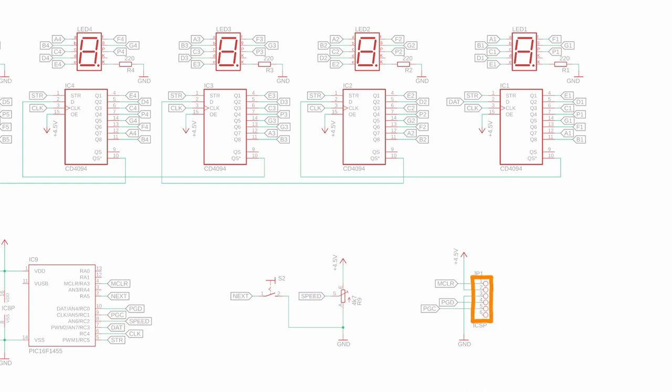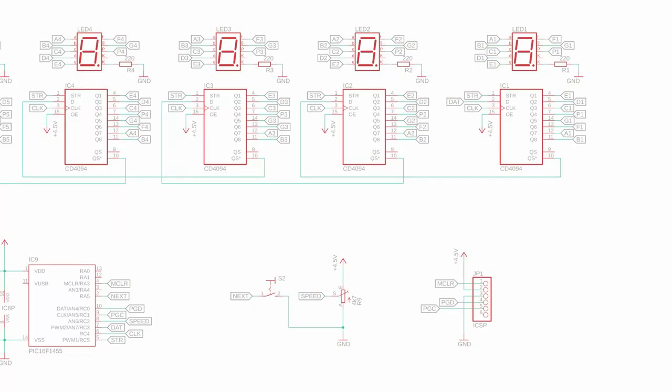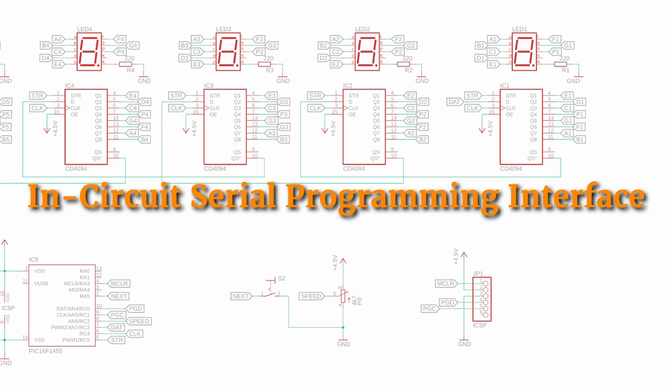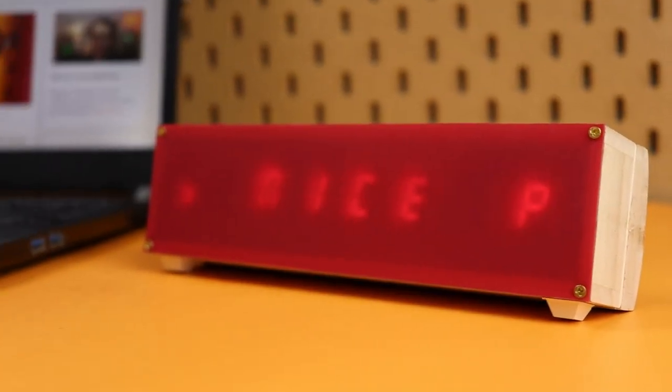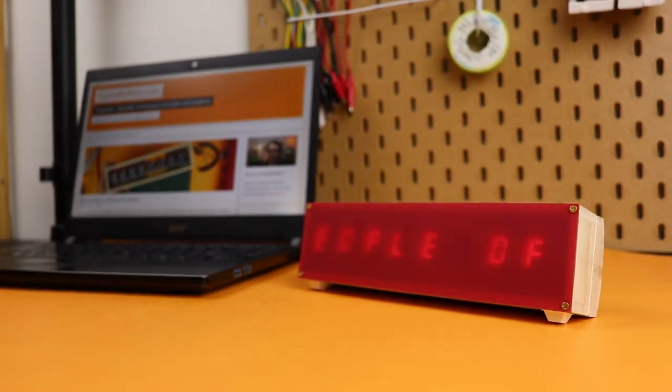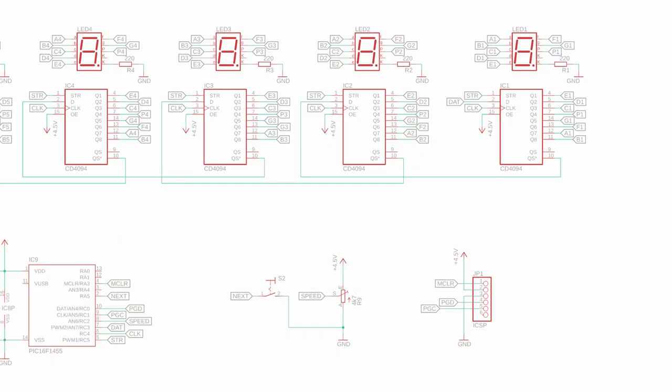This last symbol here on the right is the special adapter we saw earlier. It is called the In-Circuit Serial Programming Interface, or ICSP for short. We will use it later to flash a hex file onto the PIC16F1455 without even removing it from the circuit. All we have to do is provide connections to VDD, ground, master clear, programming data, and programming clock. If that last part confuses you, go check out my PIC microcontroller introduction video right here. All right, let's build the circuit.